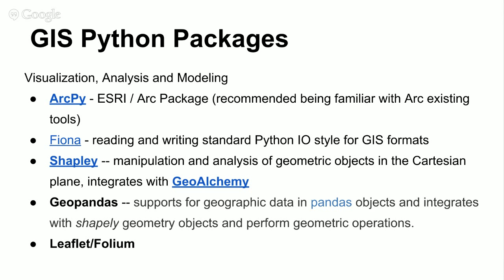Okay, I'm just gonna mention these and then we'll do the demo. So there's ArcPy, which I think is part of the Arc suite. I have not used this, so I'm not sure if it's free or not. I bet you they have a free level, but I'm not sure if that is an API. And then I suggested downloading Fiona, because that gives you the standard reading and writing in the Python IO style.